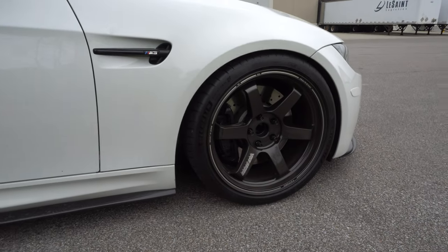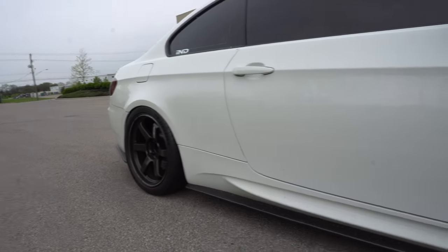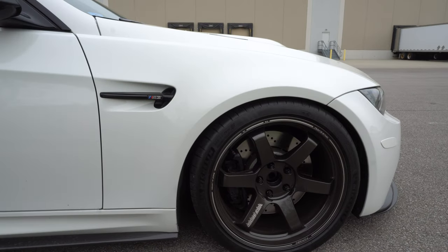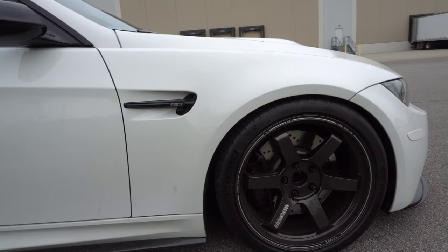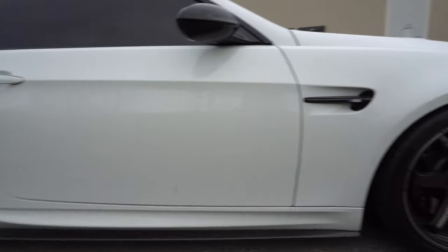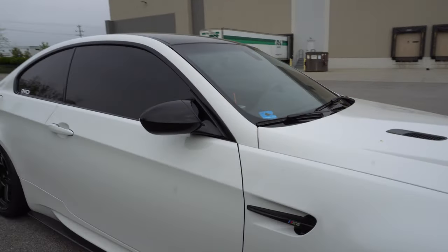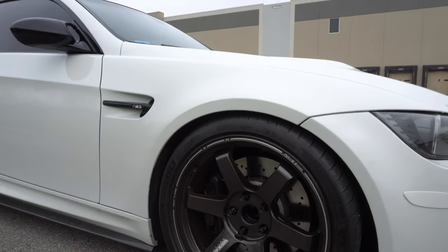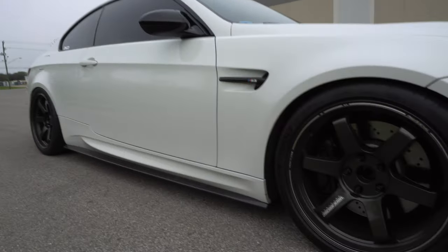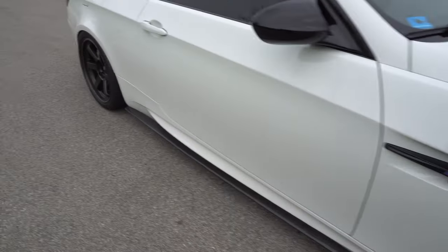This is a ZCP car and it does have the carbon roof. The car has been lowered on KW height-adjustable sleeve kit — highly recommend it as the best bang for the buck. It really amplifies the suspension feel without making it super tight or obnoxious. It's not on the max-low setting — there's a little finger gap in the front. We also have one-by-one weave side skirt extensions from A Euro Plug — really nice and understated modification.